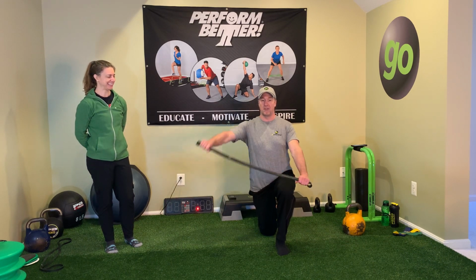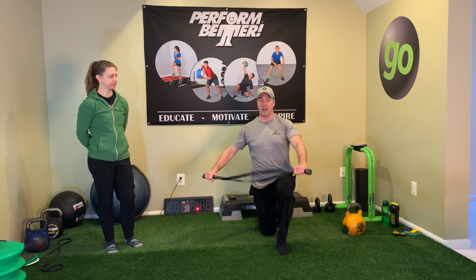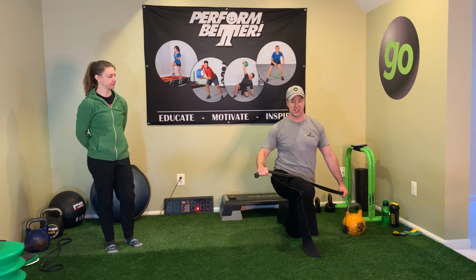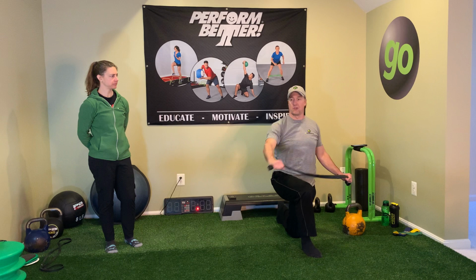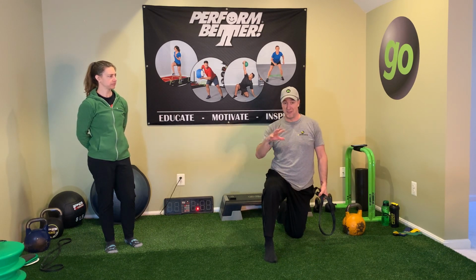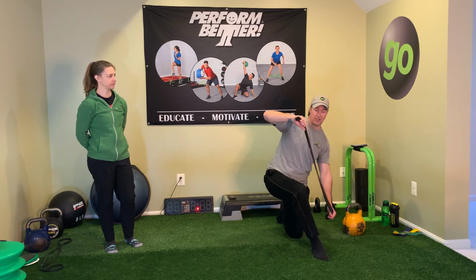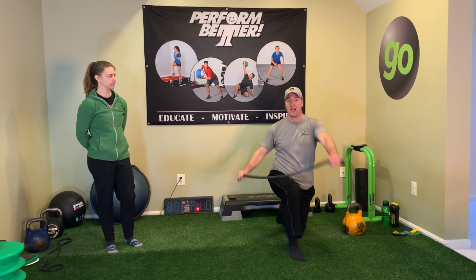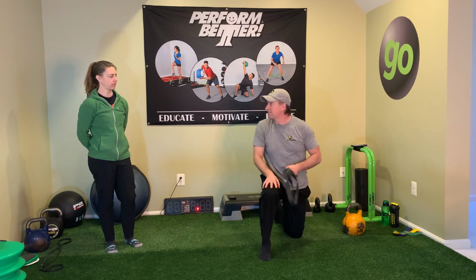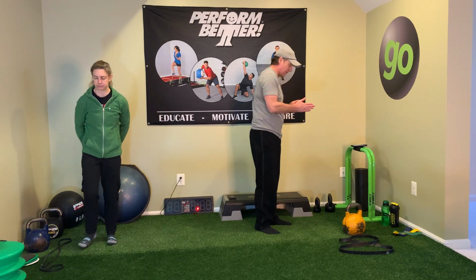So we're going to do a halo from this position, around and back to center. If my left foot is forward, I'm going to take it to the left. When I switch the second round to the right side, I'll take it around to the right, okay? Now, I don't want this to be that much balance required. So if you can barely do it, just move your foot slightly over. And then as you go through the month, try to move your foot more in line. Cool? All right. 45 seconds of everything.